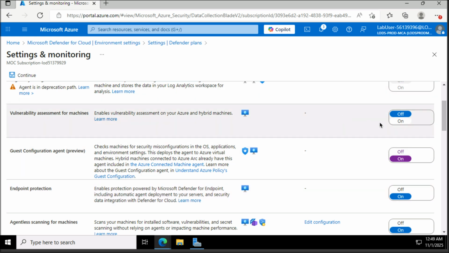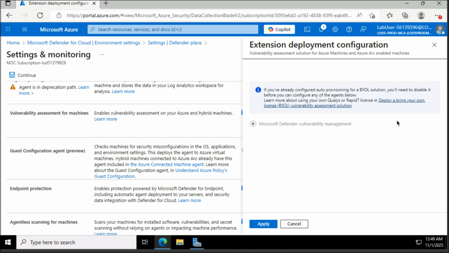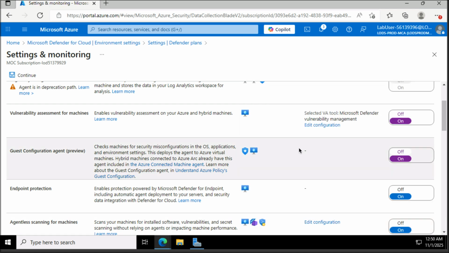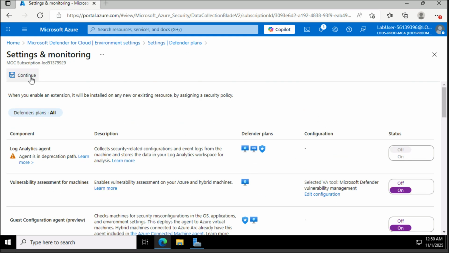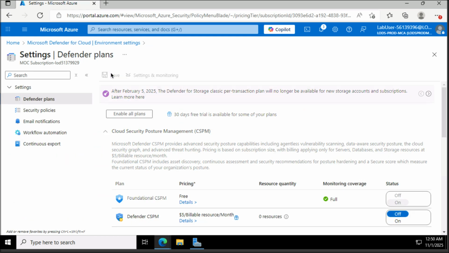I want that to be on as well. You can see that it's automatically selected the Defender vulnerability management for vulnerability assessment. I think that's it. And save.